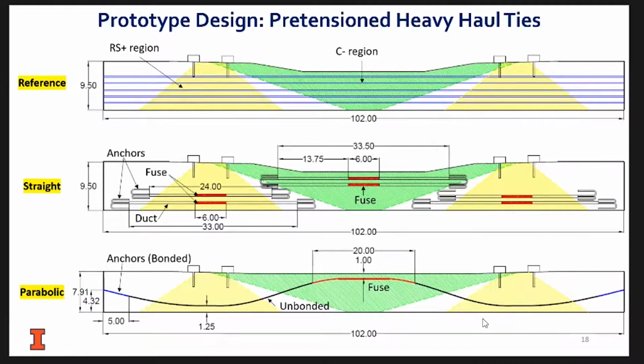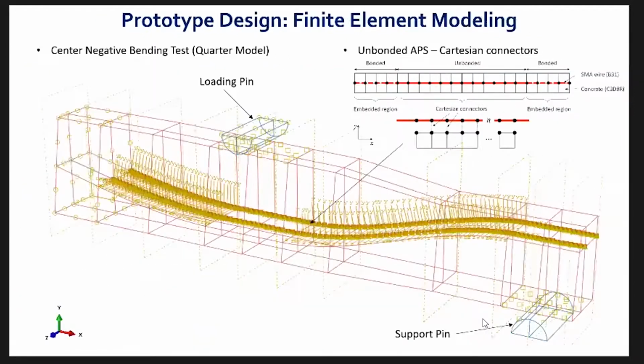Now, the good thing about it, if you notice here, one of the reasons for the high depth of the rail seat region in the tie is that we want to create some room for the shoulder inserts in the tie. Now, that's not going to be an issue anymore if you use the parabolic profile, because simply we are able actually to have large eccentricity there, no interference of the reinforcement with the shoulder inserts. So that's another additional thing. And we save material here also, concrete, about 10% reduction in the concrete. That's one of the designs.